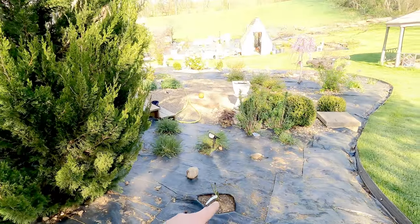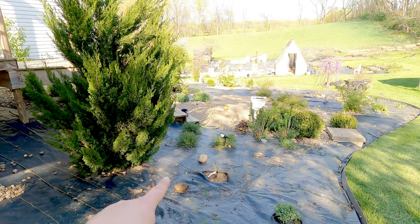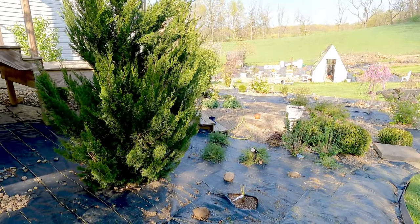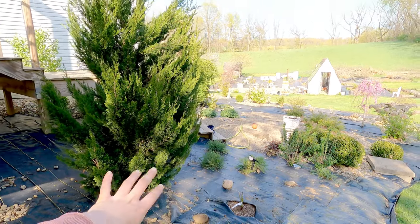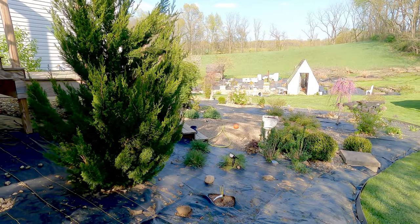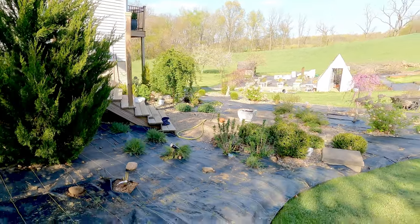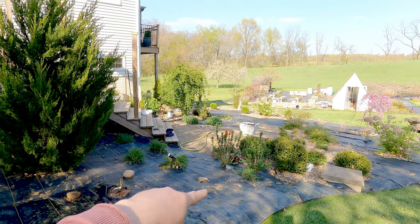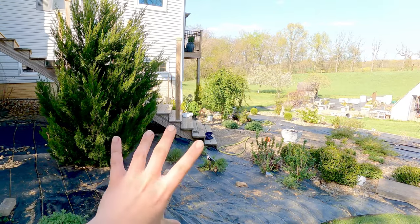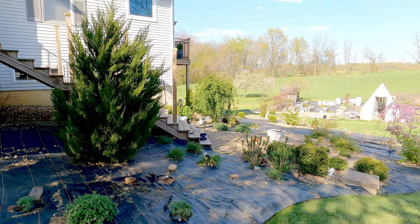So I just got the last Bolero in the ground, and I decided to put it here next to this evergreen. I think it'll be okay for several years. Once this tree gets bigger and more established, I might have to move it elsewhere, but for now I think it'll be a nice little fill-in spot. We have a natural pathway that goes right through here to cut in from the yard, so I think a big mass of white rose blooms will be really pretty.